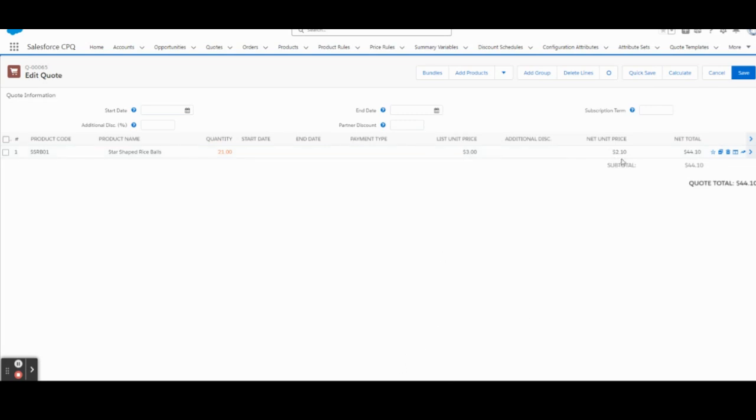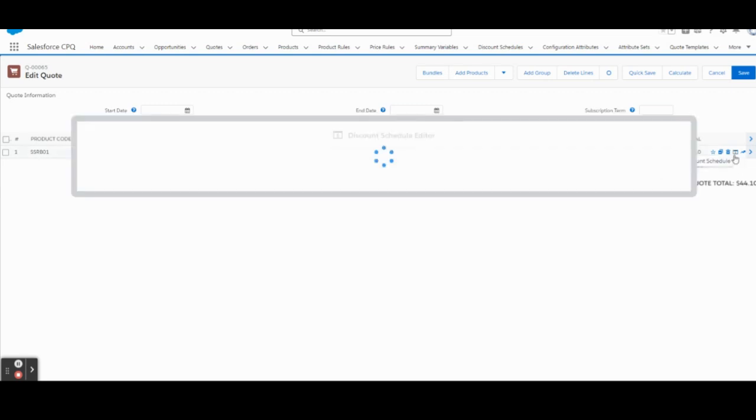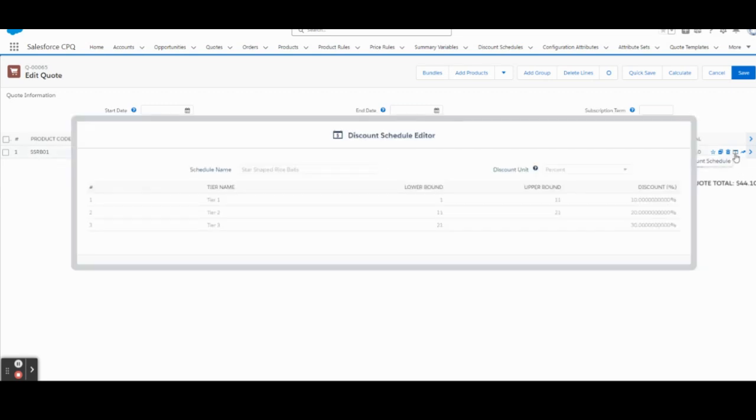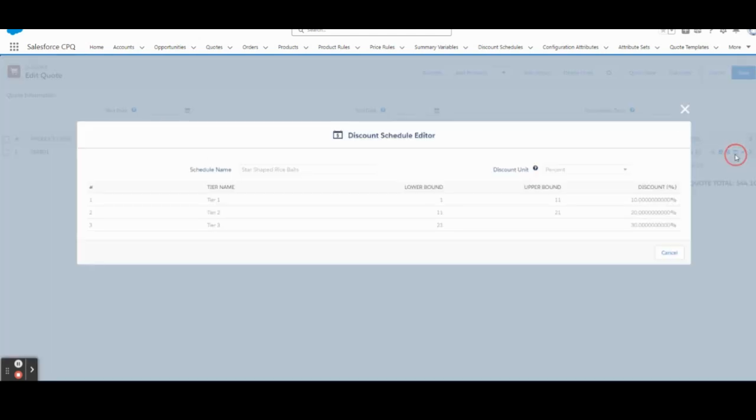Okay. So another thing new that you will see on this quote line, since we've added tiers, is this icon. Okay, and when you click on this icon, this allows the sales reps to be able to see the actual tiers of the discounts.